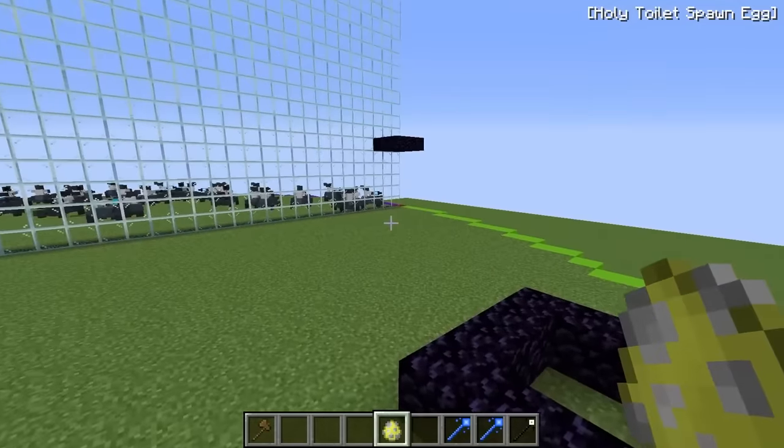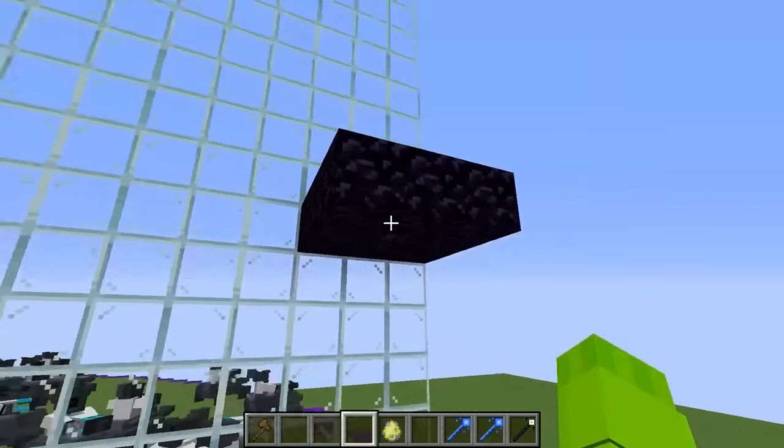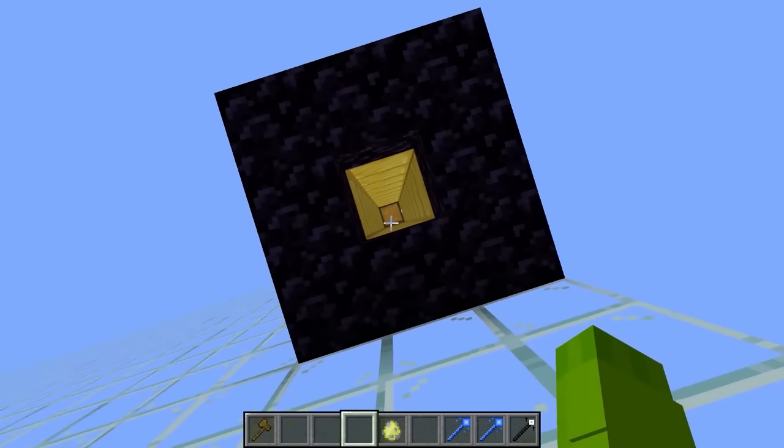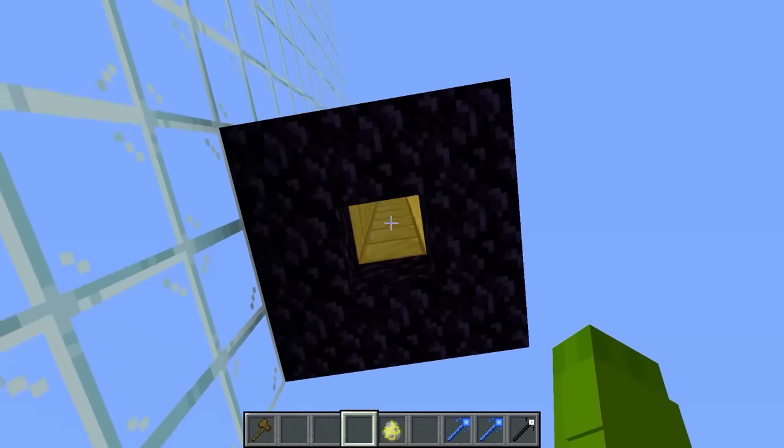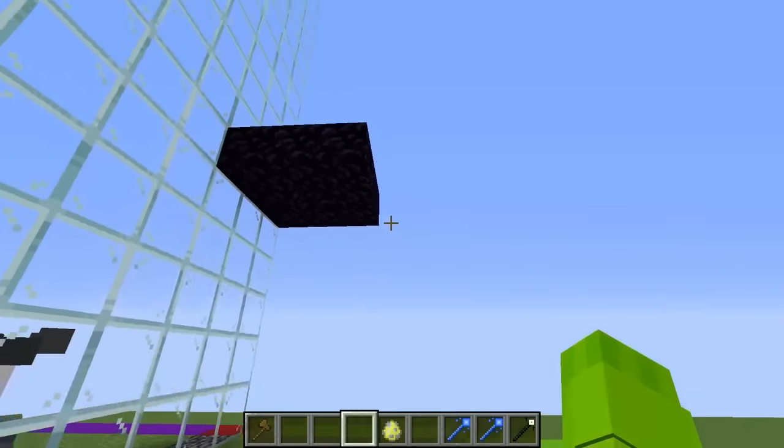Wait, what in the world? Did the portal just move itself? Oh, that's actually kind of annoying since I do want to put some stuff up there. So I guess we can just go ahead and break this. And wait, what? This is a gold one. And I can see the blocks going up, but there's absolutely nothing over here. What is wrong with this thing?